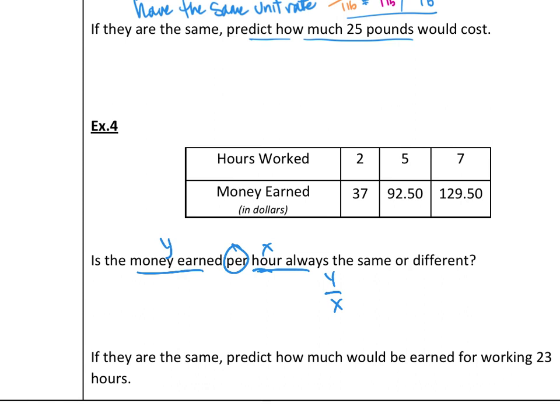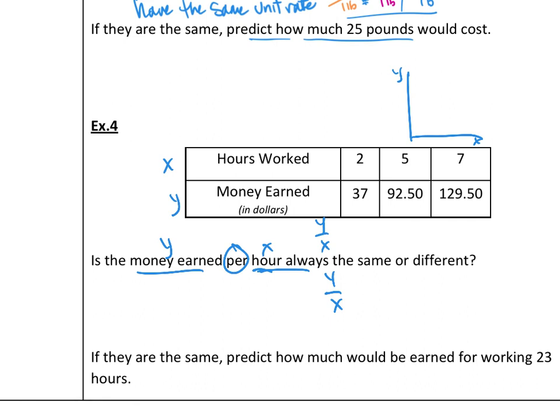And the money earned is our dependent variable, and the number of hours we worked is our independent variable. So x is, this is important when we're graphing it, which we'll talk about later. Because when we graph, this is always the x-axis, and this is the y-axis. Our x-axis is always our independent variable, okay? Now what you have to do is write these down. So if that's true, and you're going to do y over x, I would write this down if I were you, just to make sure you're doing it right.